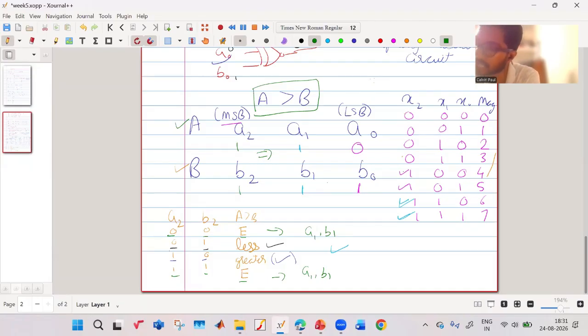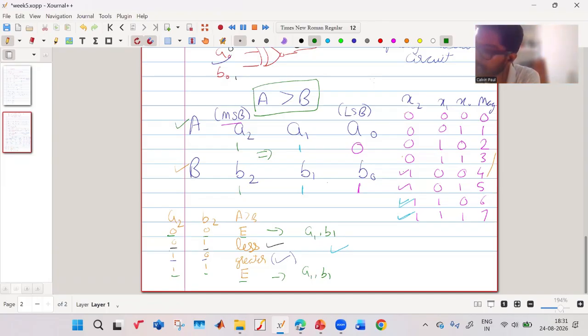If A2 is greater than B2, then we know that A is greater than B. But if A2 and B2 are both equal, meaning in terms of the most significant bits both have the same weightage, same magnitude, then we go to the next set of bits.